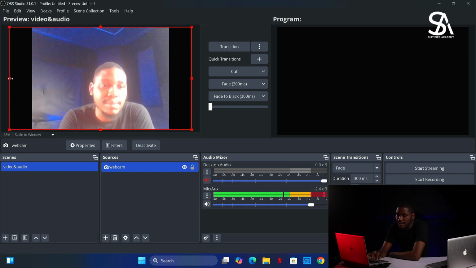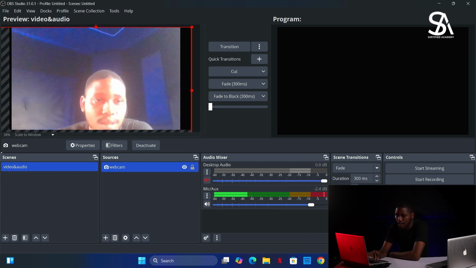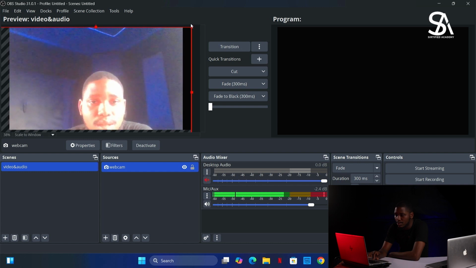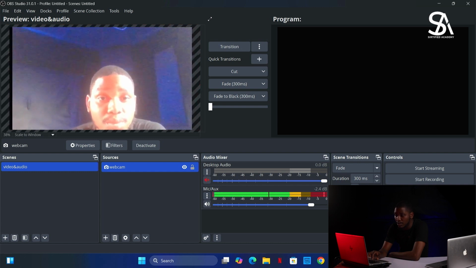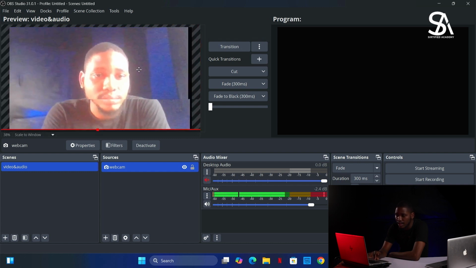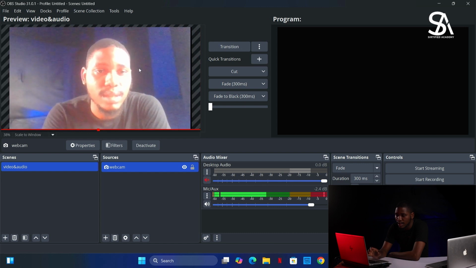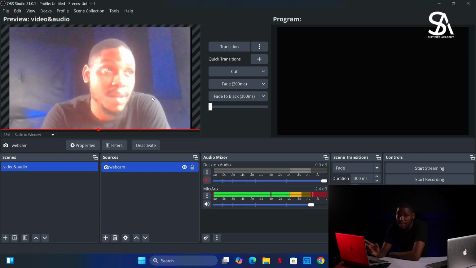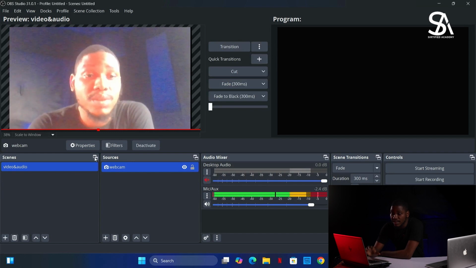The reason why I'm still seeing some black edges here is because this is, I think, a 720p camera. It's not a 1080p camera. So what I can also do is zoom in. If I want it to fill up the whole screen, I zoom in, then I just adjust it like this. I'm sorry, don't mind my camera. Once you are done resizing and you are fine with that, then you leave it alone.